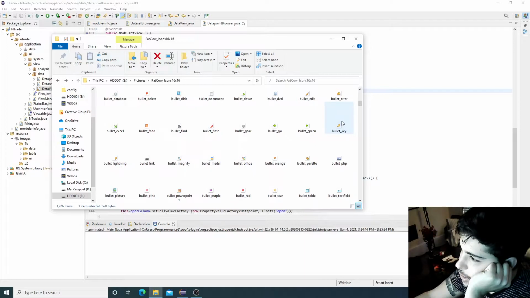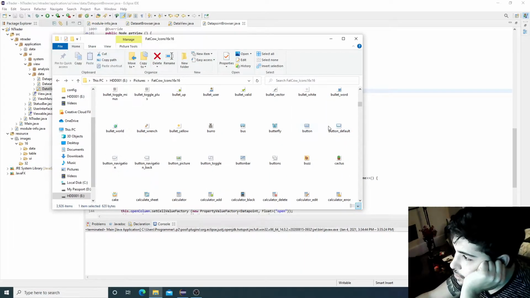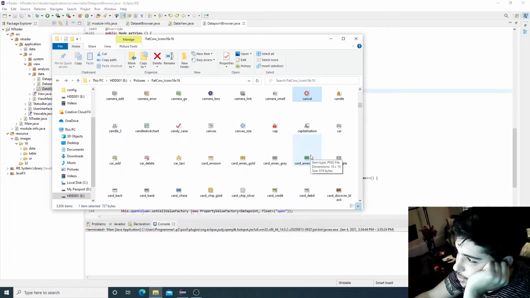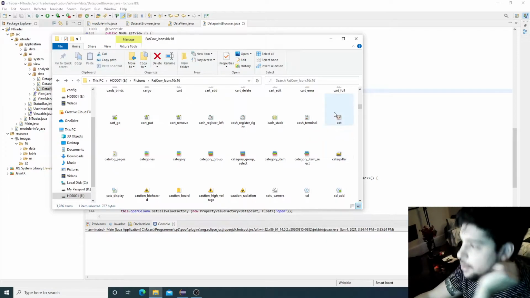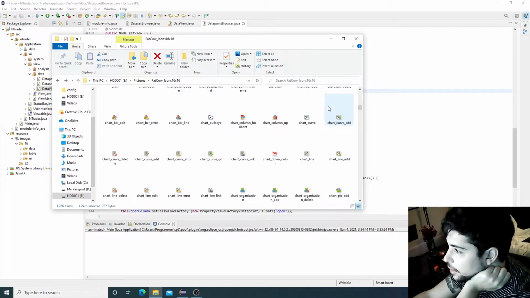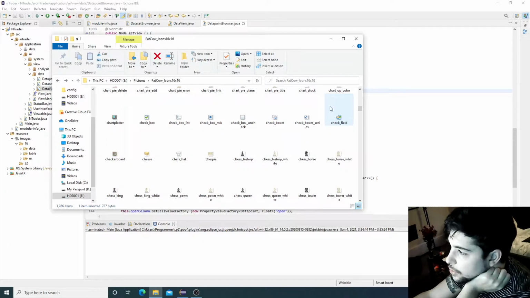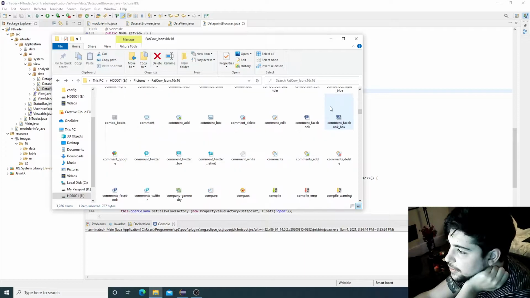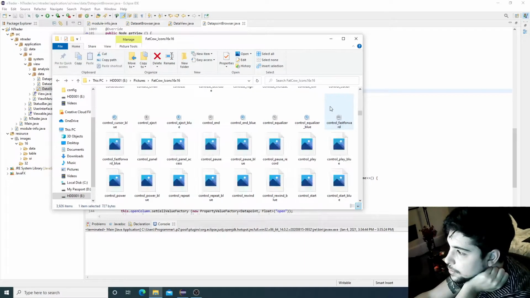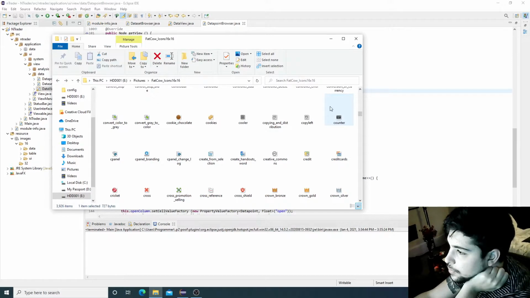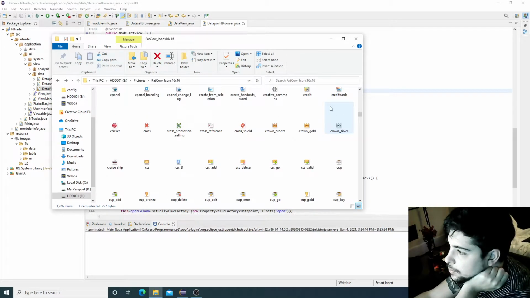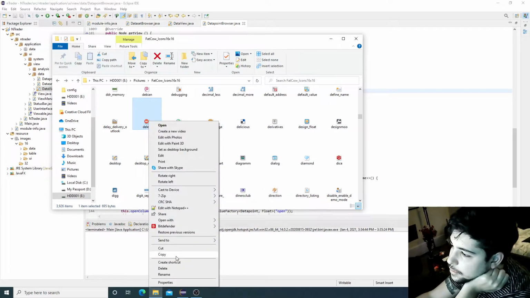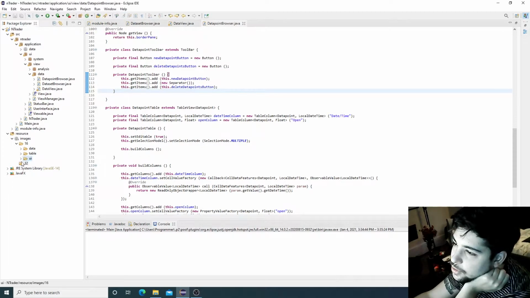I'm looking for a remove icon. Kind of like this, but round. I tried searching for it, and Windows search sucks, and I know it's in here somewhere. I just don't know the name of it, so I gotta find it by hand. Delete. That's what it was called. It was called delete.